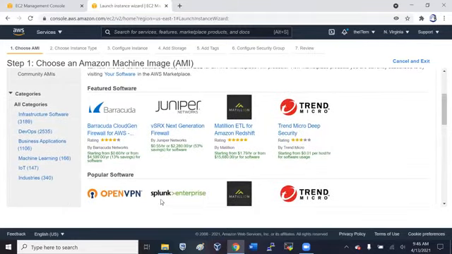But again, this is for training. So let's just stick with the free tier eligible. Look at it here. So we use that one. That one will give us one CPU, 0.1 gig RAM, and allow us to do EBS. All right, so we'll take that and then we'll say next.